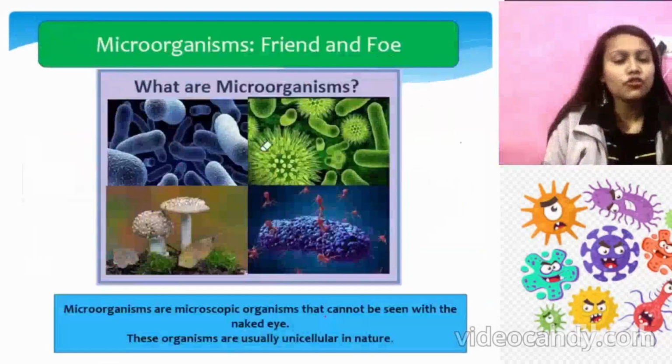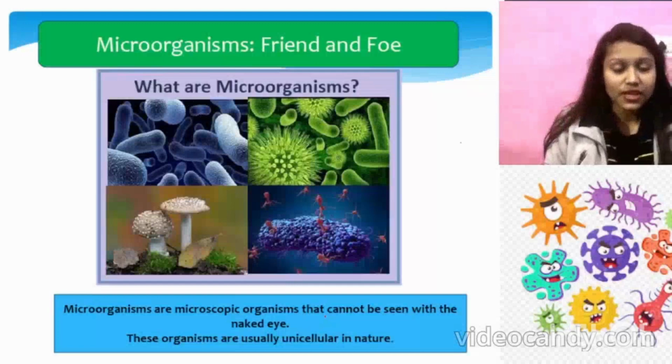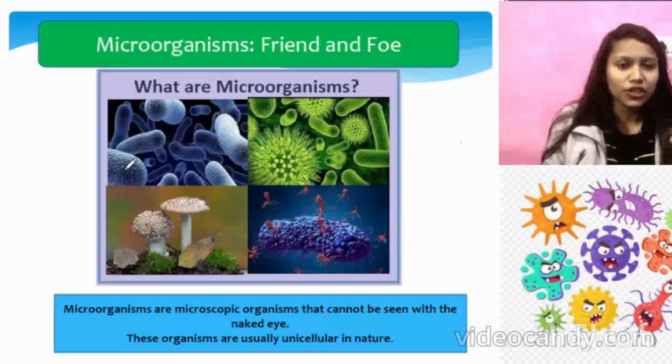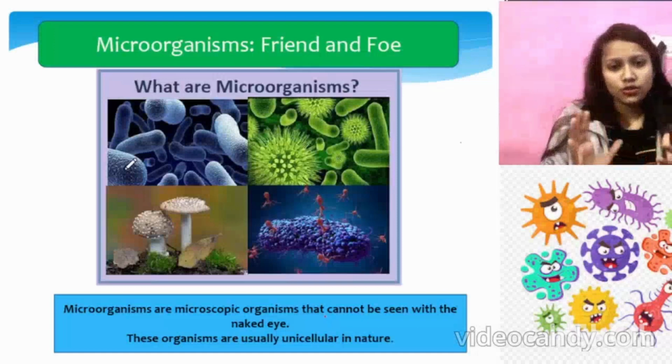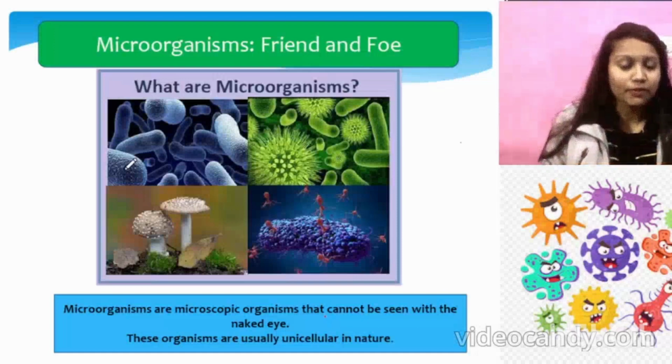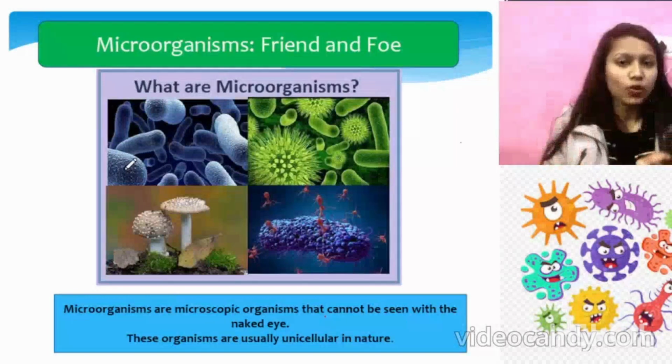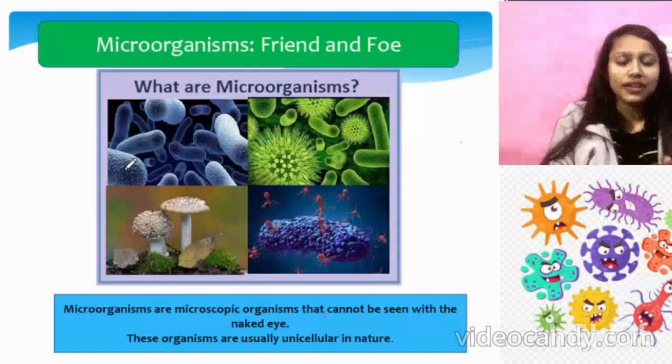Here is the definition of microorganisms. Microorganisms are microscopic organisms that cannot be seen with the naked eye. What is the meaning of naked eye? It means the unaided eye. We need a specific instrument to make them visible. So what do we use? We use a microscope to zoom into them and then closely observe them. We can also add a point here that because they are microscopic organisms, they can only be seen under a specific instrument like a microscope.